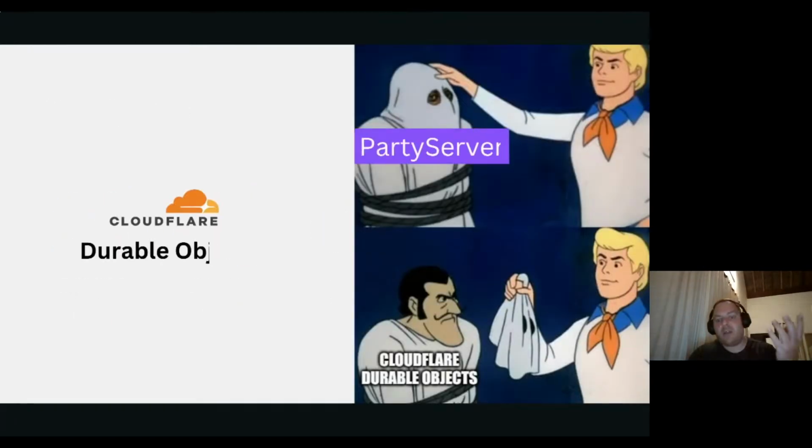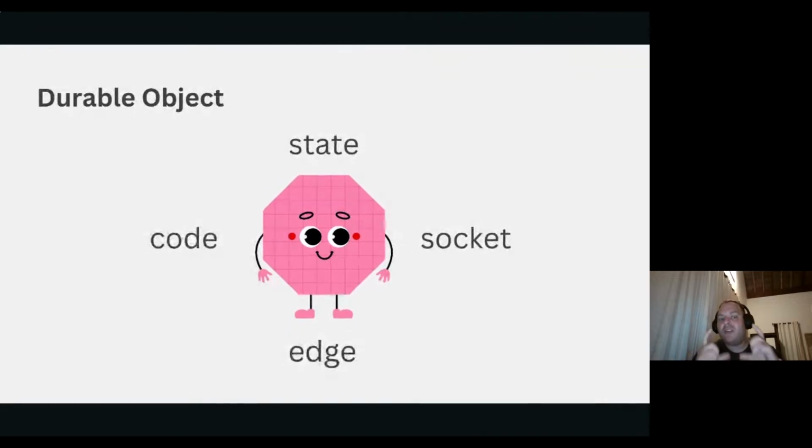So basically, PartyServer is just Cloudflare. It's basically just a framework for Cloudflare Durable Objects. And a Durable Object is this really cool thing that is like a little piece of code with state that runs inside Cloudflare. And remember, Cloudflare is a huge network of data centers, right? So you can have this piece of code running on the edge in LA. Another Durable Object could be running inside the network in New York or Japan. So basically you can keep your state and your code right next to the user.